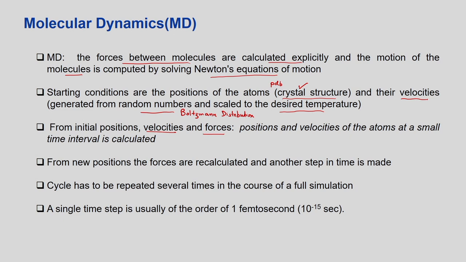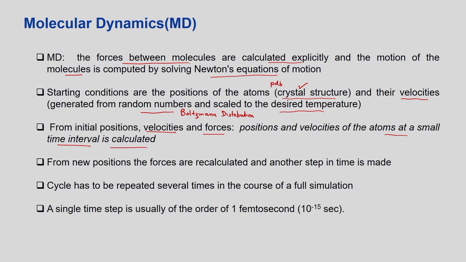So it means after a certain instant of time, the positions and velocities of the atoms at a small time interval are calculated. Now the important question is, what should be the time interval? If it is too large, your energy will be exceedingly large, because the particular atom will gain so much kinetic energy that when it collides with the next molecule, the energy of the system will shoot up. And you cannot have a very small time step either, because then you may not observe several physical phenomena. So you have to make a trade-off between these two.